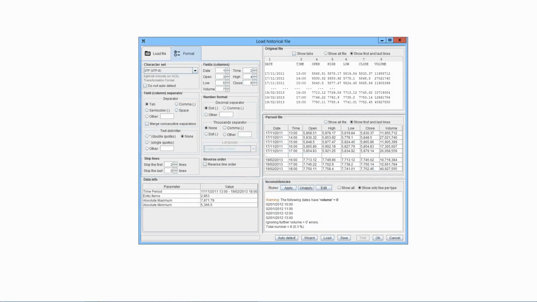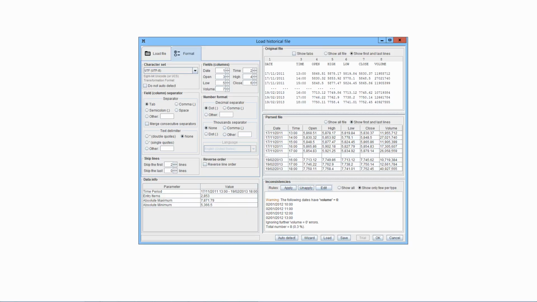In this video, we describe the settings to correctly parse the format of the historical data file. In order to correctly parse the historical file, many non-trivial aspects must be taken into account. We suggest you watch this video even if the auto-detect feature works like a charm for your data, because here you can develop the required sensibility in order to evaluate the correctness of the parsing.